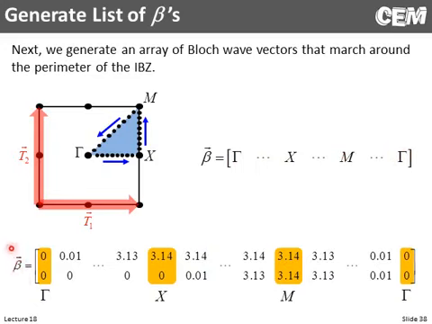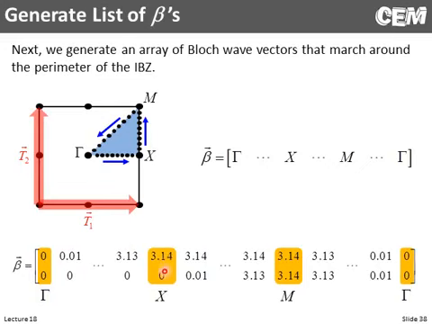So here's what this actual array would look like. We're in 2 dimensions, so we only need an x and y component. Our first one's going to be gamma, because this is where we're starting. Then we're going to go all the way up to X, where we still have a 0 in the denominator, but a 3.14 in the numerator. So along this row are numbers that will steadily increase from 0 up to 3.14. So in fact, this is a whole bunch of vectors that gradually increase from gamma up to X.